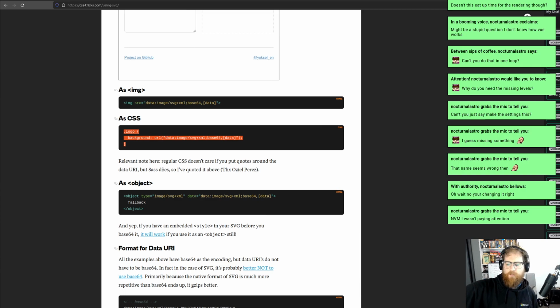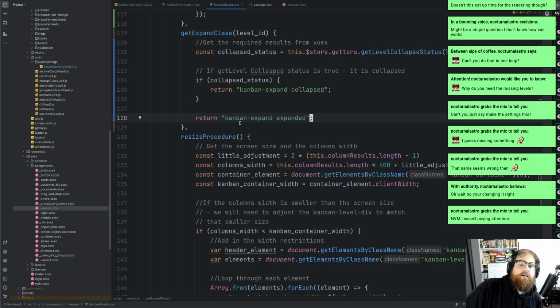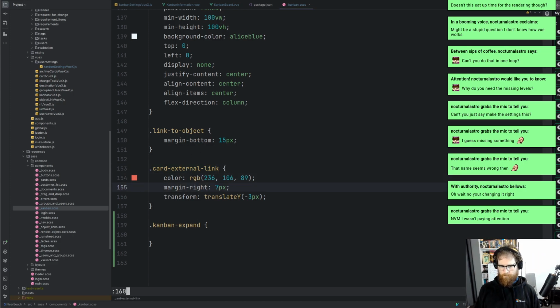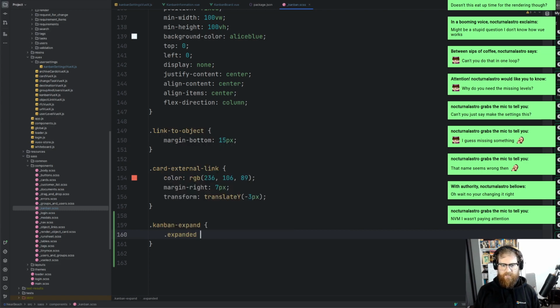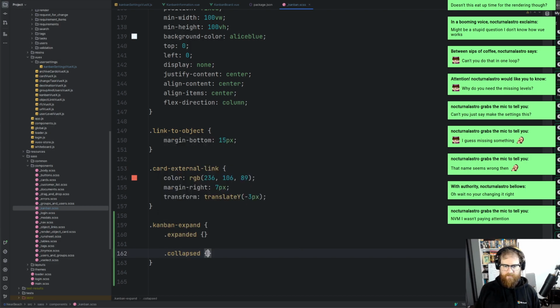Do you believe what we called it? We go to the Kanban boards. Yeah, Kanban expand, and in here we'll have expanded and collapsed. So dot expanded and dot collapsed.